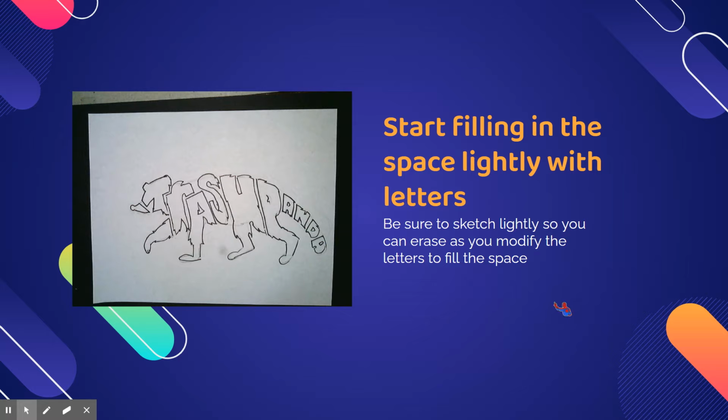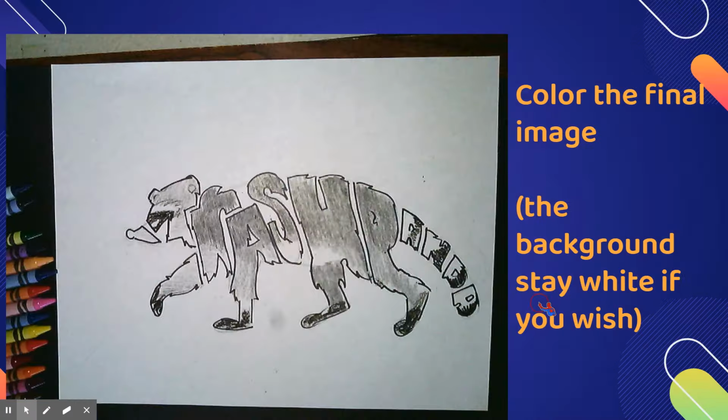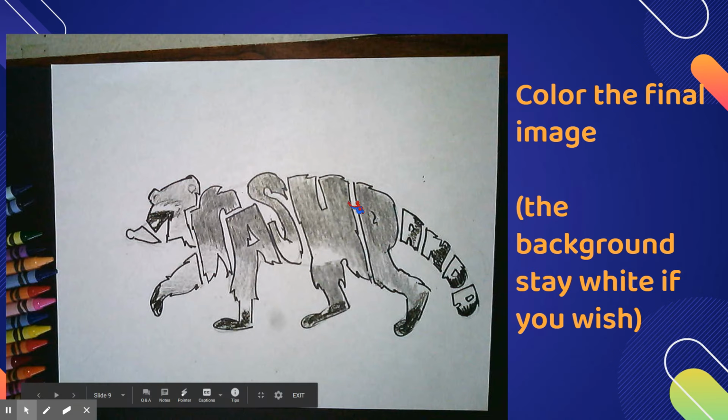Again, sketch really lightly. My sketch didn't show up very well, so I went ahead and traced mine in Sharpie so that you could see how I did the letters before I started coloring. And then you're just going to color it like that image would be. So here's mine. I colored him in gray like a raccoon would be, and then I striped his tail and put his paws in. And you can leave the background white if you want to.